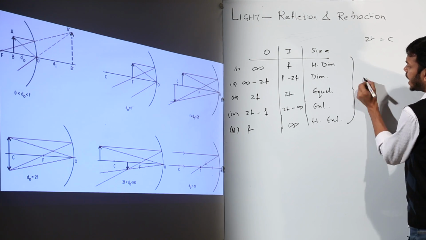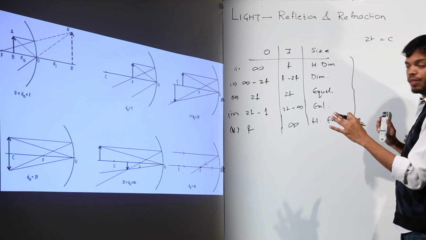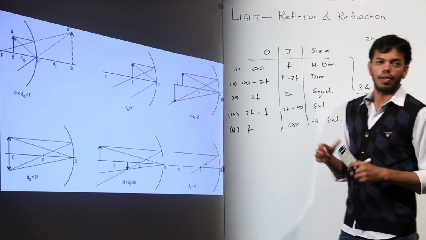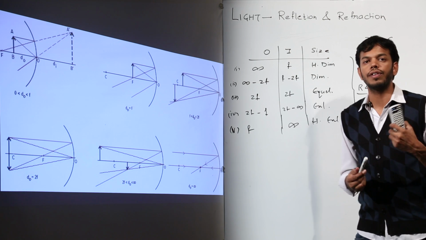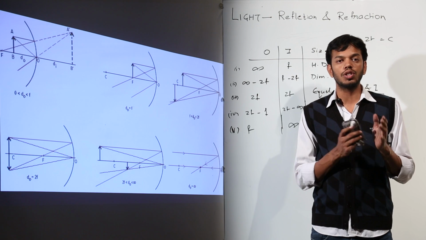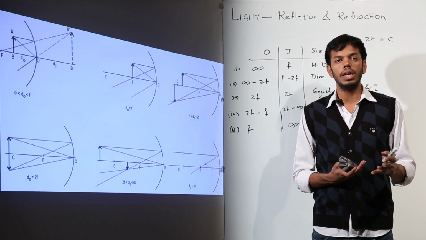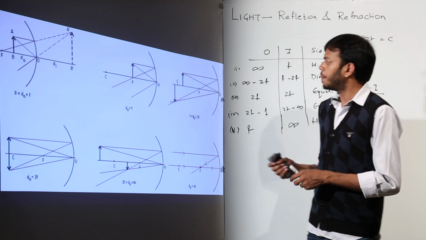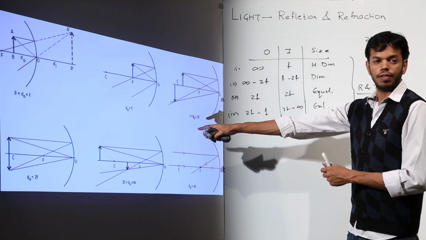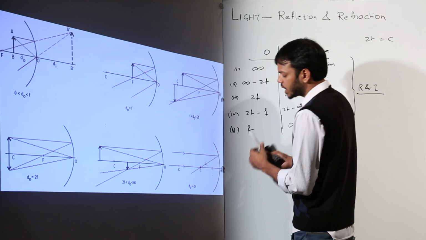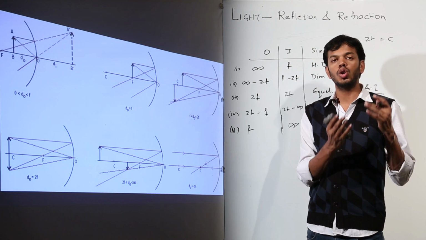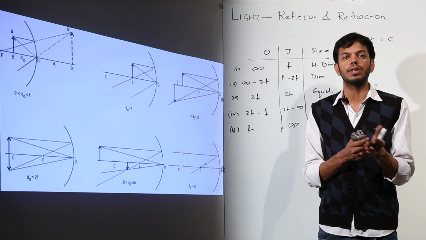The only thing is, every time, the image which has been formed is what? Real and inverted. Why real image? Okay, let's talk about the difference between real and virtual images. What is a real image? Real images are those images which can actually be obtained on a screen, whereas virtual images cannot be obtained on a screen. For example, in ray diagrams 1, 2, 3, 4 and 5, wherever there is a position of image, place some screen, any type of screen, at the position of the image, and you will find the image formed on the screen. So you got the image on the screen, that means it was real.